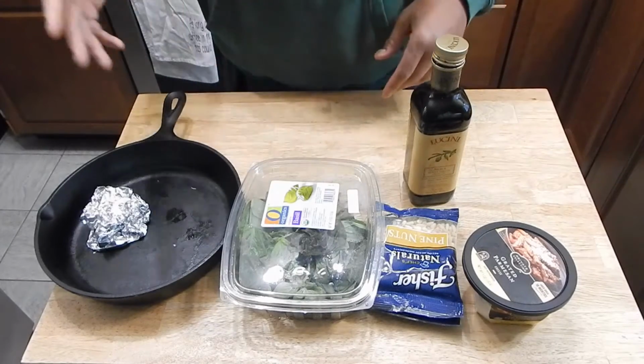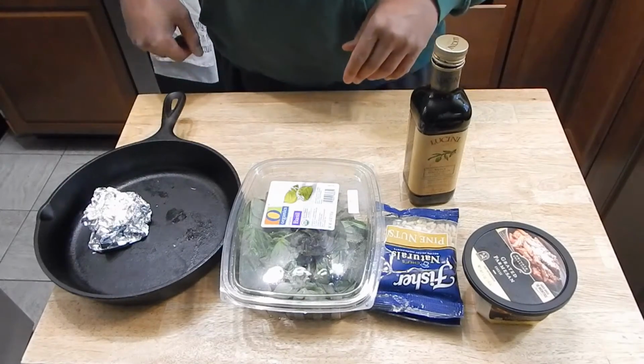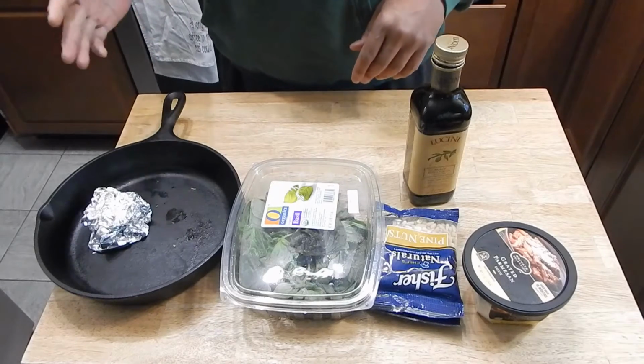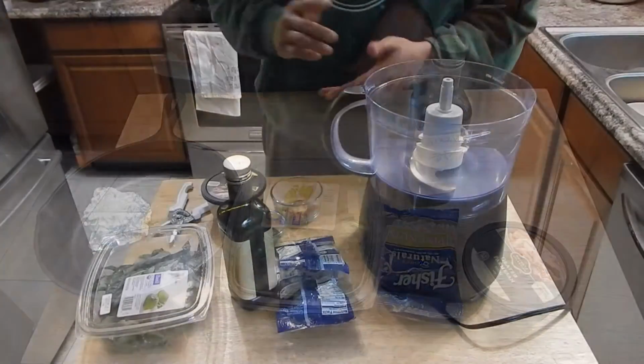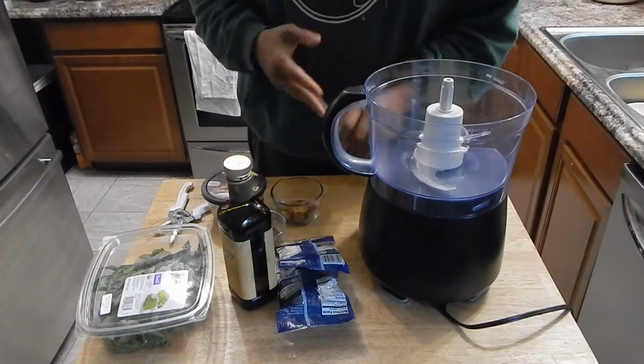What I'm going to do now is I'm going to go ahead and get this garlic roasted up. That should take about 45 minutes. Get my processor, or food processor, out, and then we'll bang this out. My garlic is all roasted up, so now it's time to throw this together.